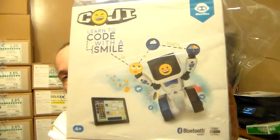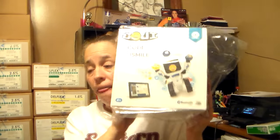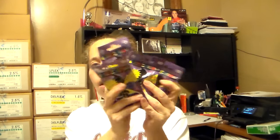That's it for the samples. Now we're going to get into the products to review for the holiday gift guide. I got a lot of books this week. This one just came in today — I'm really excited — it's from Wowie, the Koji Learn to Code with a Smile. He's a little robot you can play with or without the app; you can download the app to control Koji using a smart device, which is going to make one of my grandkids very happy. They also sent a couple of little Electro Kid pencil toppers and some little blind bags — four of those too.